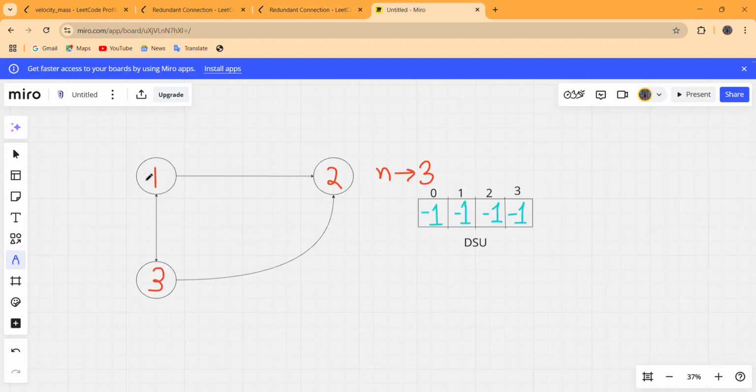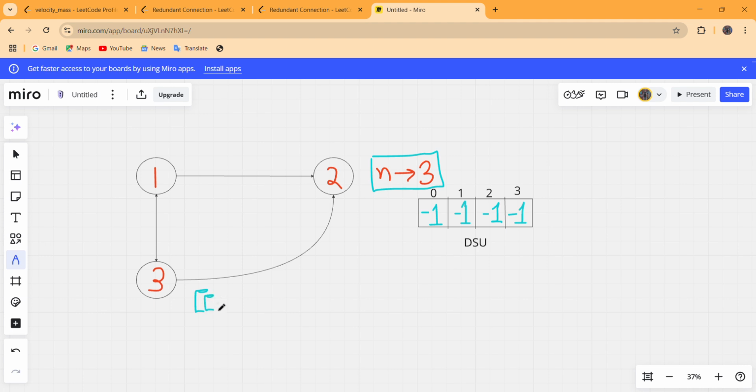For example number 1, we have the undirected edges between 1 and 2, 2 and 3, and 1 and 3, and the current size for this is n equals 3. So we have to initialize our DSU with size 3 plus 1, that is 4, initialized with -1 in every position. For this, the input array is like this.